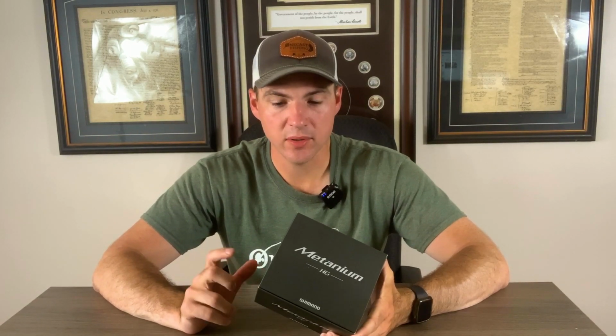This thing will run you $419 if you buy it someplace in the States. Tackle Warehouse, Bass Pro, Field and Stream, Dick's, wherever you buy it retail, it's going to be around $420 in the States. The dirty little secret is if you buy them from Japan, and there's several websites out there, Asian Fishing Portal, even on eBay, you can get them from Japan. There's a couple different sites, probably Japan Import Tackle, I think is the other one. Just do your research, but you can get this for a whole lot cheaper, and I have $300 with shipping in this. So I know that's still really expensive.